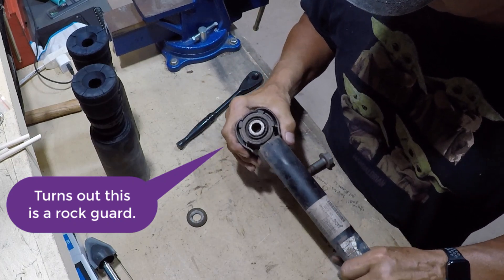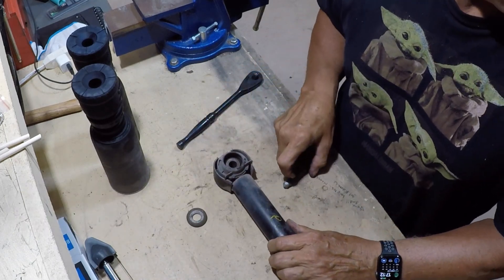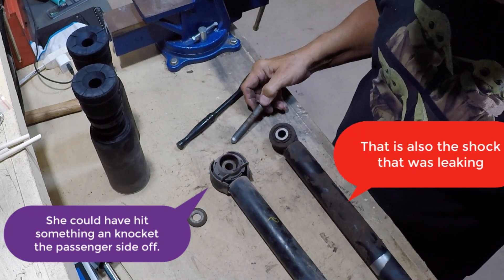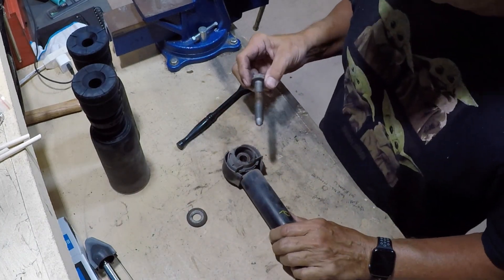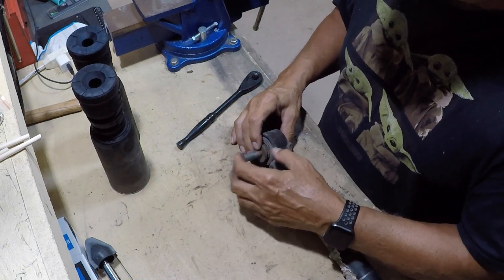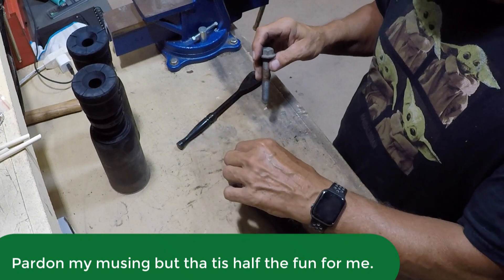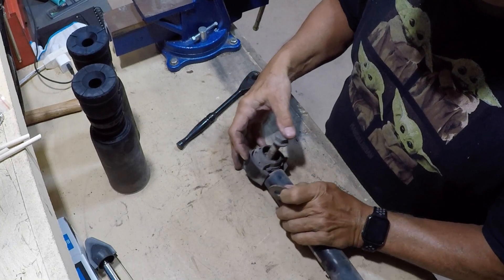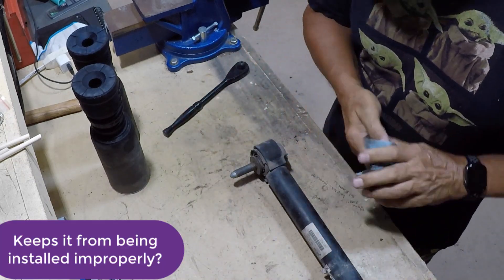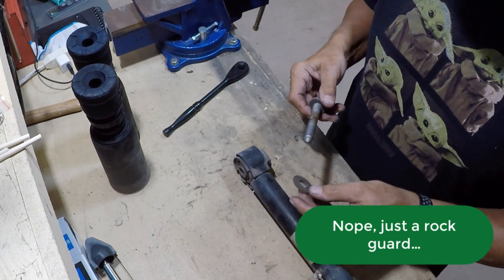I've been trying to figure out exactly what this piece of plastic is for. It basically pivots on the bottom of the shock — it's just clipped on, not structural. It's only on one side, not both sides, so this one didn't have one. Maybe it had one and it got knocked off. The bolt head goes in there, the bolt goes in, and then the washer goes in between the shock and the lower A-frame. It seems like the only thing this thing does is keep the washer from going in wrong, so maybe that's all it's for — just to make sure it's assembled properly. Seems like overkill to me; I'm not going to put that on the new shocks.